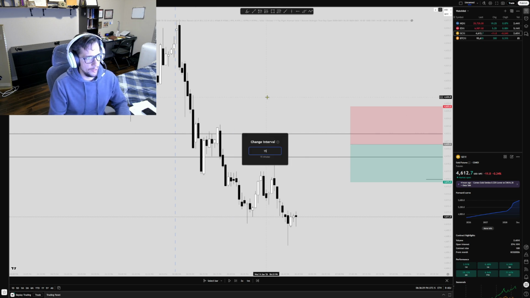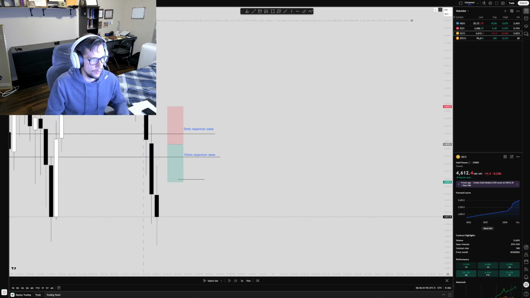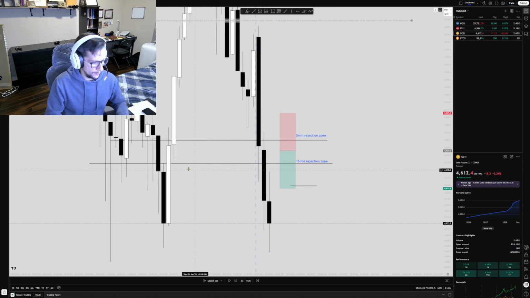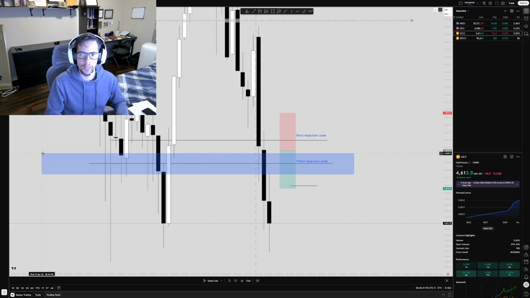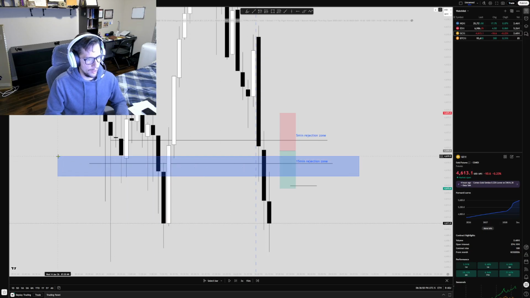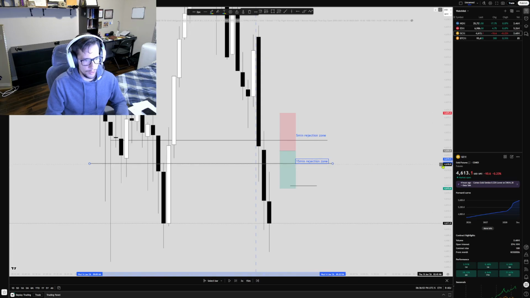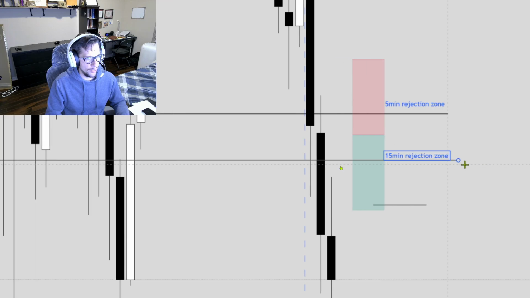The other thing I want to know is that on the 15-minute, I like to identify what are called rejection zones. You can see it here. So what are rejection zones? If you pay attention here, these are zones where price action tends to wick out of. If you look, a lot of wicks basically along this key level, which is 4619 basically. So what I'll do is I'll go to the charts, I'll identify a key area where price tends to reject a lot, and I'll mark that out.